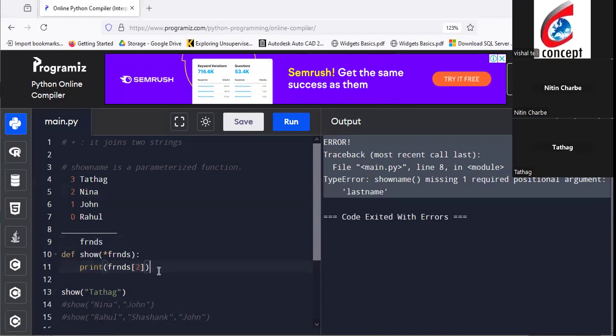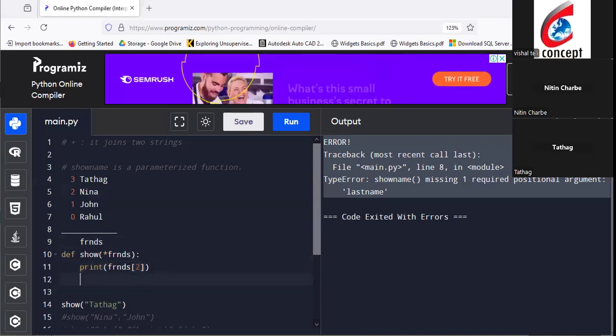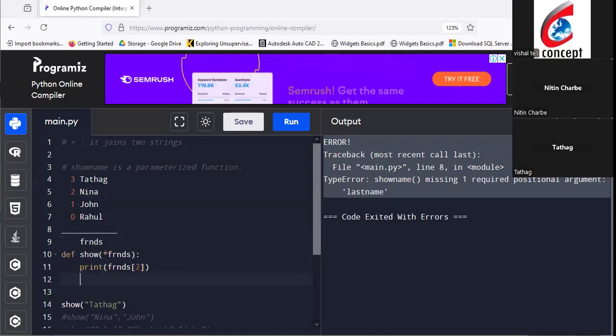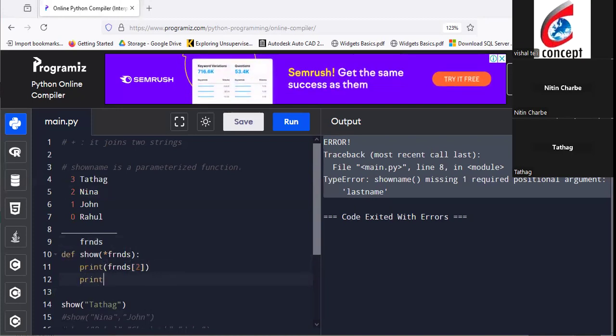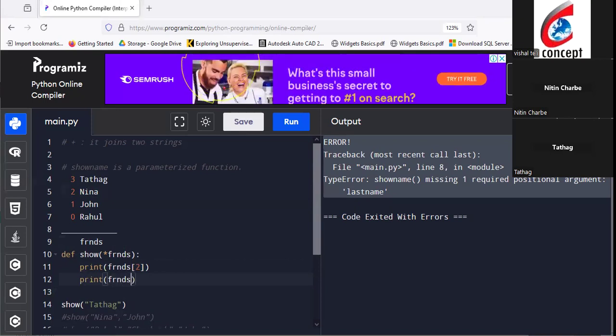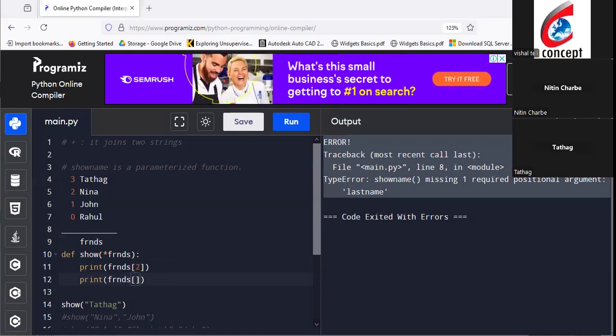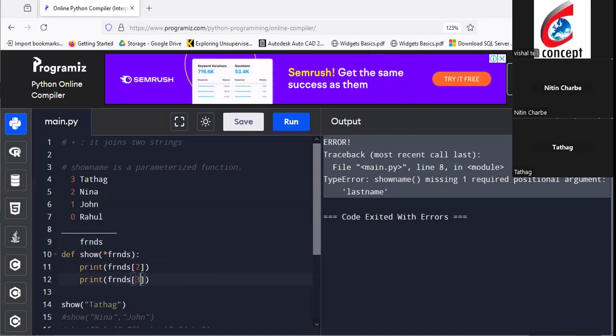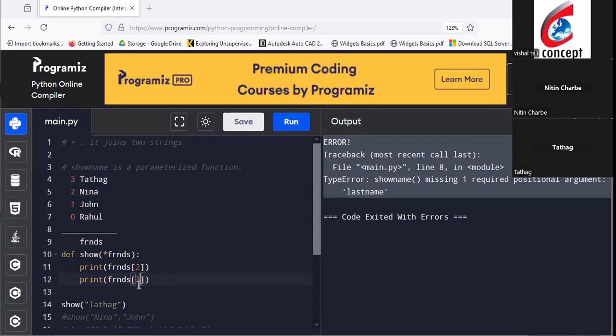You may say, I want to go to the house of Tatha. So what do you do? Print in friends, Tatha is at position 3. So you are referring to position 3 here. This position will find that value. You got it? That you are sending in here.